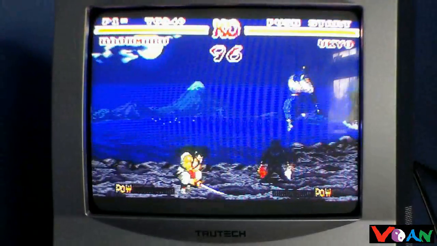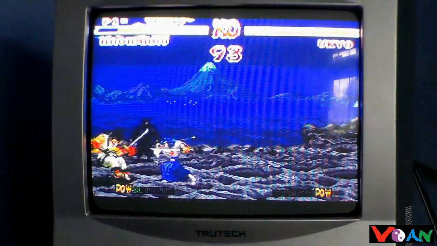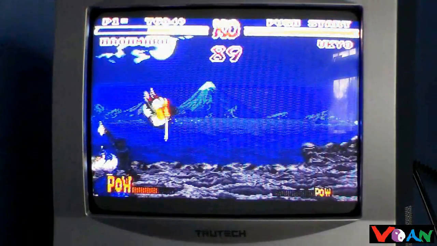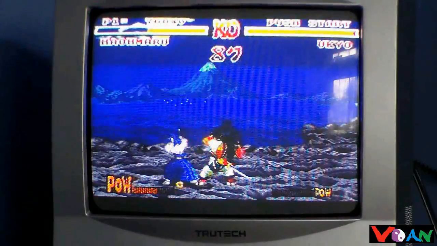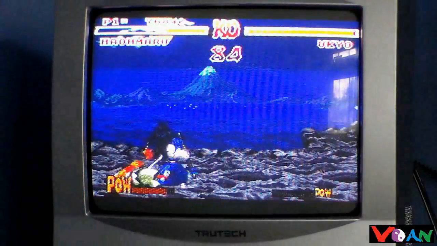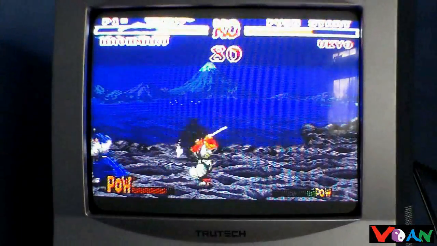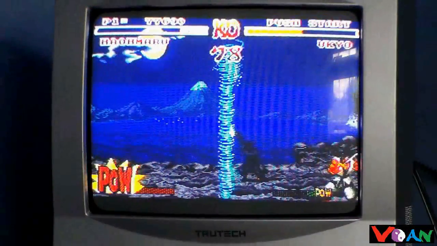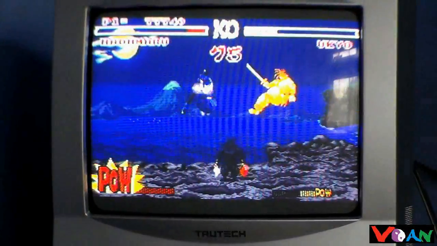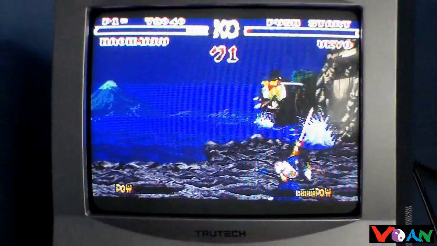So here it is, Haohmaru versus his somehow rival Ukyo. Ukyo fights by turning his back on you. So that's interesting. One of the reasons for that is that he doesn't want his face to get sliced. He doesn't want to lose that pretty face of his. So he's actually more like the Vega of this game, the one who wants to keep his face pretty. Unlike Vega, however, Ukyo is a good guy.